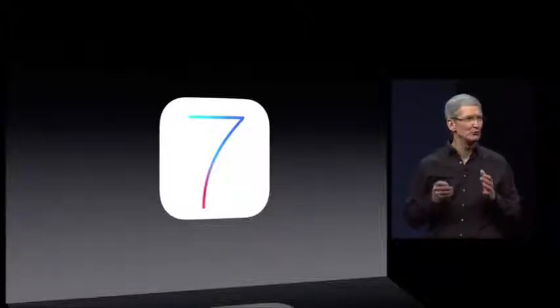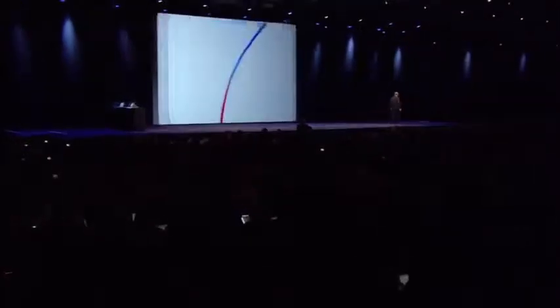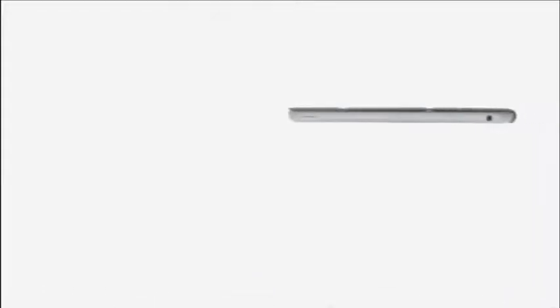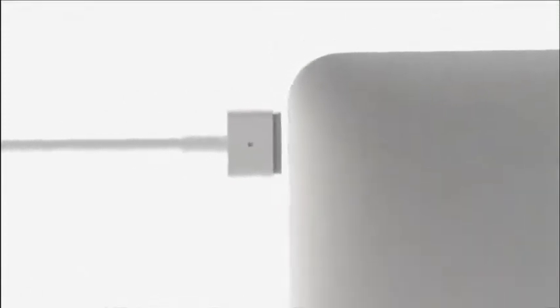We prepared a video to show you our thinking behind the design. We have always thought of design as being so much more than just the way something looks. It's the whole thing — the way something actually works on so many different levels. Ultimately, of course, design defines so much of our experience.